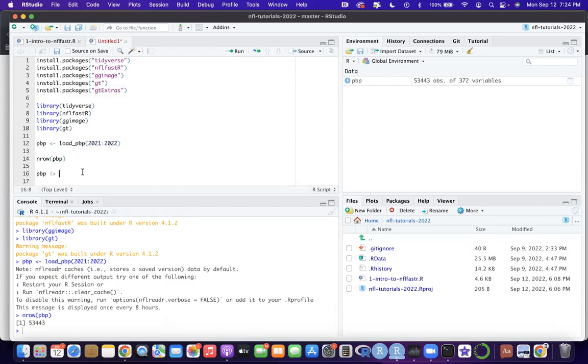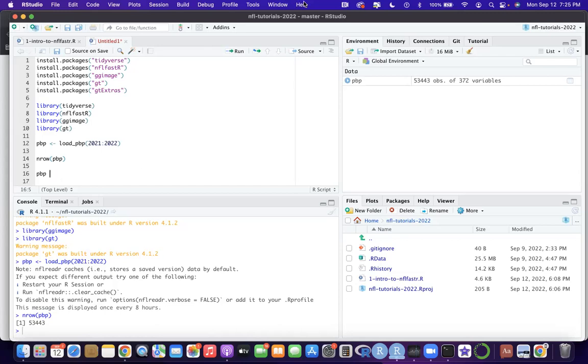Another thing you can do is type play-by-play and then your pipe operator. The pipe operator is the base of everything that you're going to do when you're coding in R. For me, I have it set so that Command, Shift, M is the shortcut that gives you the pipe. You also could just type the symbol that goes up and down, and then the greater than symbol. Some people might have downloaded R earlier, so you might still use the percent, greater than symbol, percent pipe.